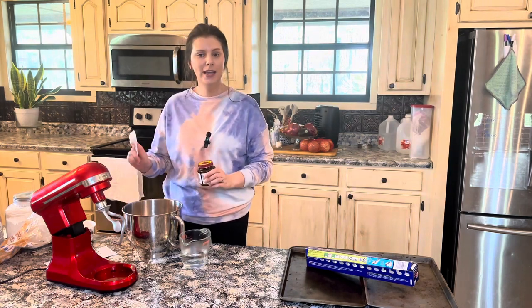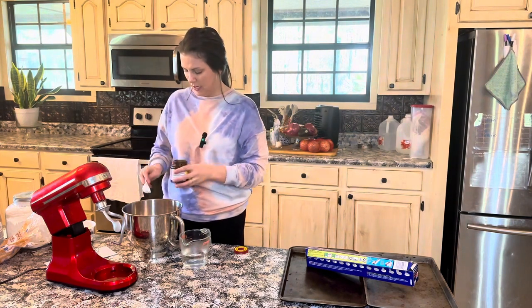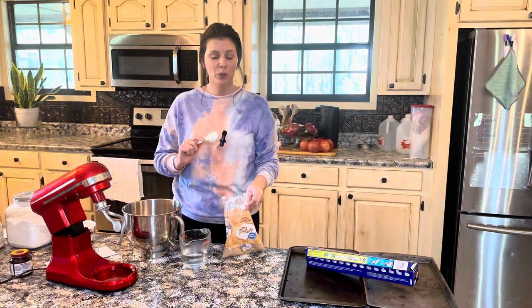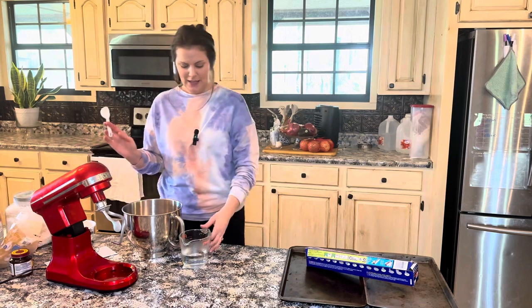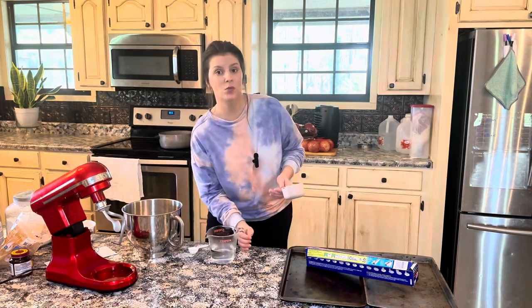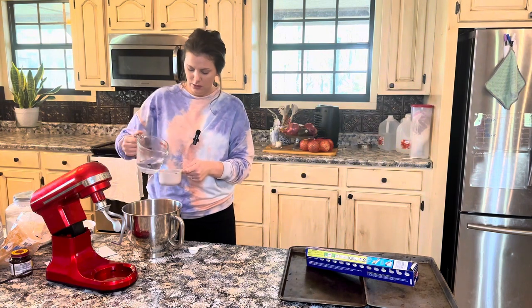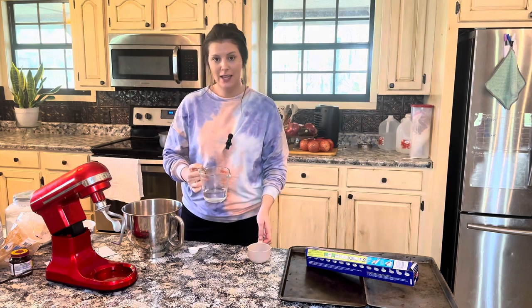The first thing I want to do is take the bowl of my stand mixer, and I'm going to add 1 tablespoon of active dry yeast. And it goes right into the bowl. The next thing I want to add is 1 tablespoon of brown sugar, and it goes right in. And then I put some water in the microwave to heat it up to about 110 degrees. I just want to pour in 1/4 of a cup of water, okay? Just 1/4 of it. So I'm going to measure that out. And that is going to go directly into our yeast and into our brown sugar.